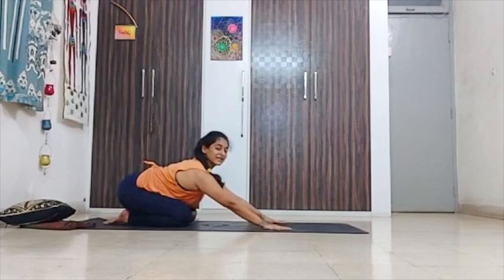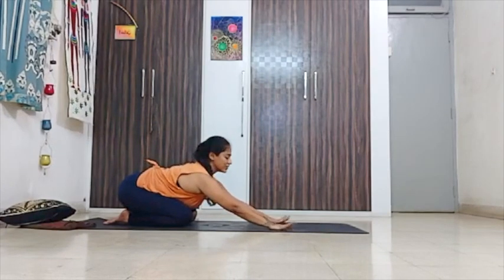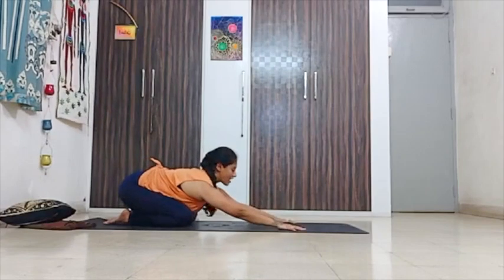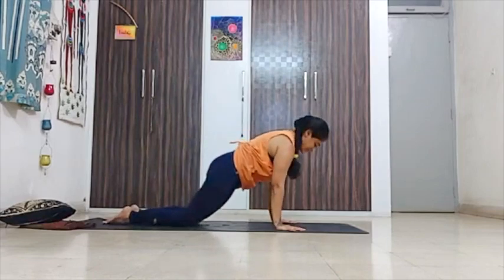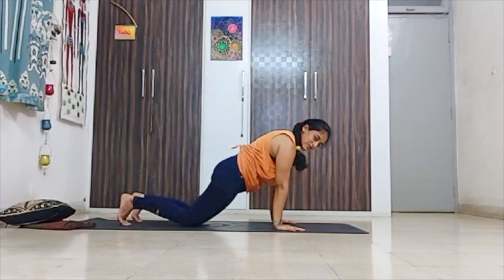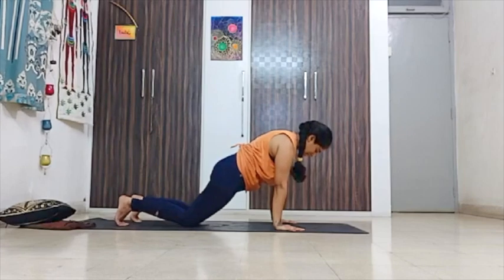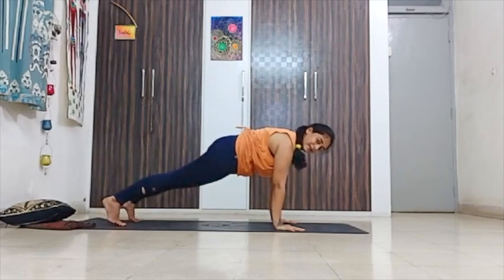On the next inhale, lifting the head up. Palms strongly gripping the ground. Take your hands as far ahead as you can. Push the ground away with the legs until your shoulders come over the wrists. Tuck your toes down. And pull the core up to come into plank.